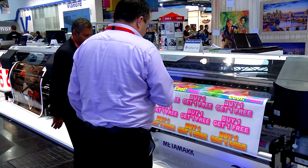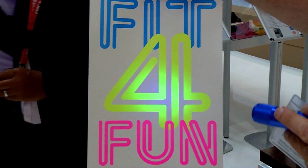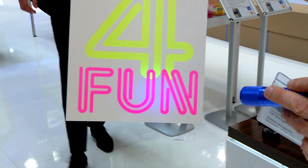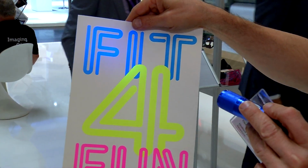After the Seiko and OKI merger earlier this year, this is the major milestone for our company to showcase our full pro portfolio and show our commitment to go after the graphic arts market as one company. So this is a very, very important occasion for us to showcase. Not just about product, but as a company, this is very important.